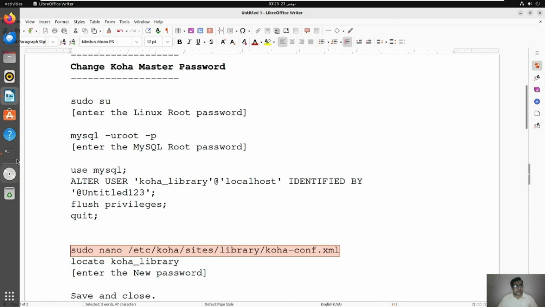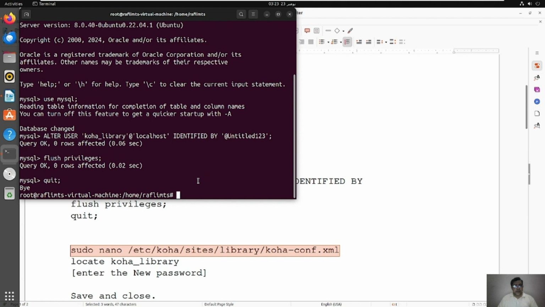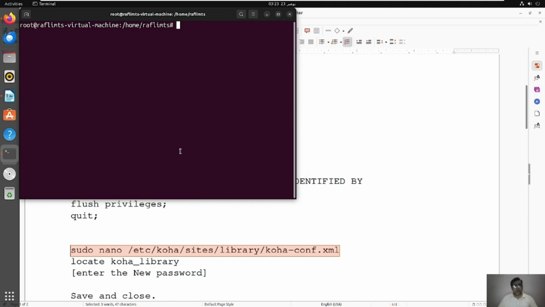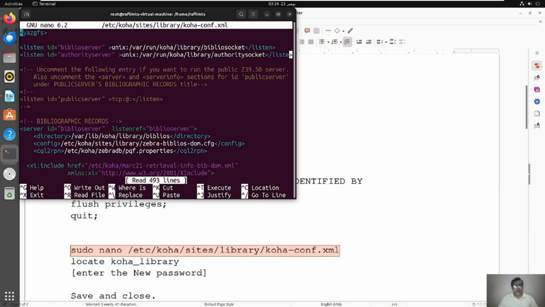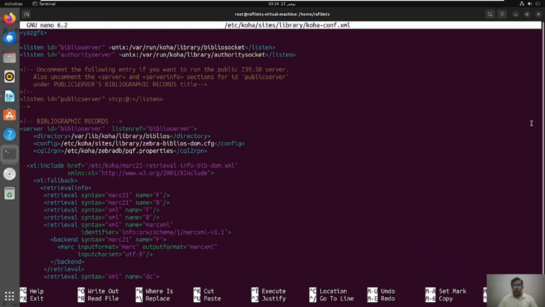Just copy this and let me clear this first and paste here. And there you can see this is available in nano.